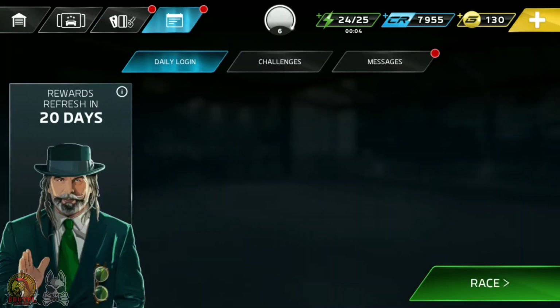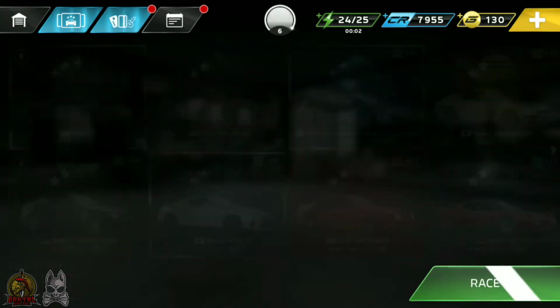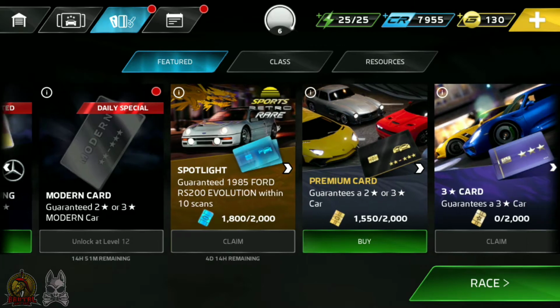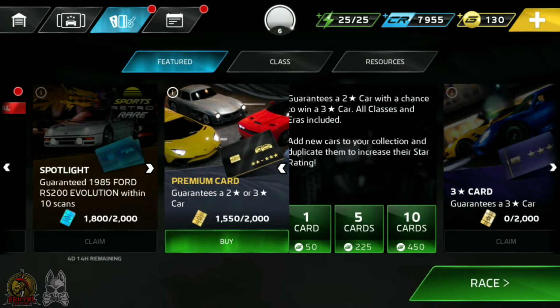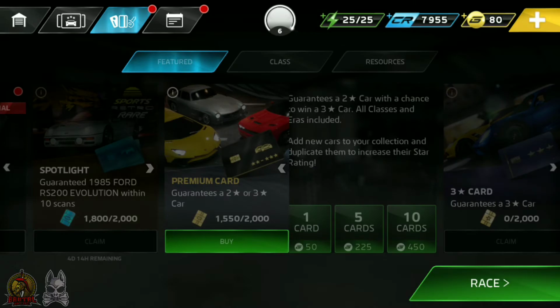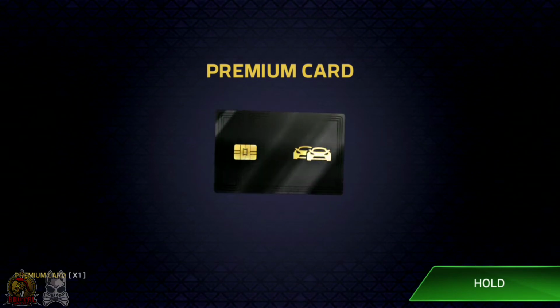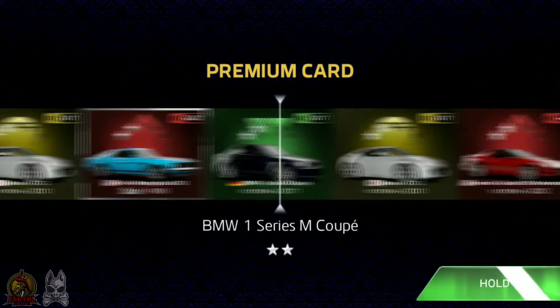So we're going to jump into the, I'm going to even find the blasted thing, we're going to jump into the shop, I'm going to show you how buying a car works in Forza. So here we are, premium cards, guarantees a 2-star or 3-star car, one card is 50. You don't buy the cars, you buy cards, and again you can see I'm tapping the screen right now and not much is happening. To say that Forza Street is not very well optimized would be a little bit of a lie. A little bit of an understatement rather.